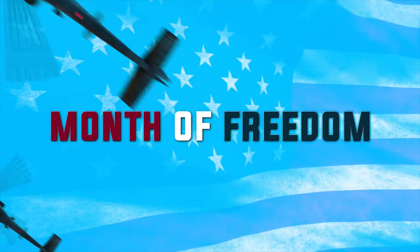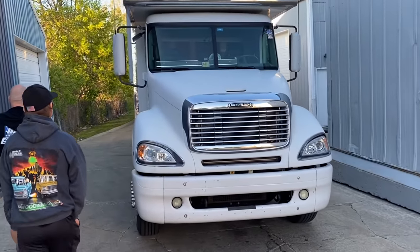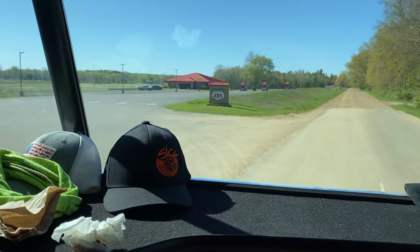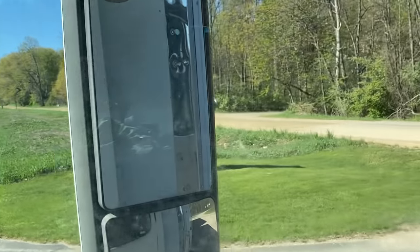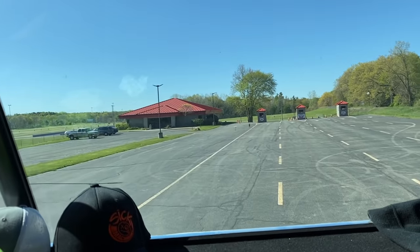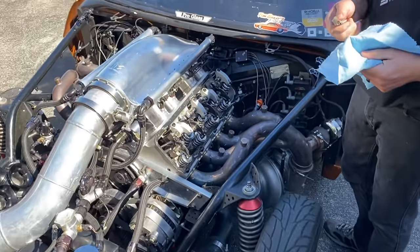Month of Freedom. Not a bad way to start off the day, heading to the racetrack. The old Bailey Racing unit. So this is the home track, 131 Motorsports Park. Never been here before. Nothing better than some McDonald's burritos and a blue Powerade. Yeah, baby. Can you give me a rundown on what we're doing here?